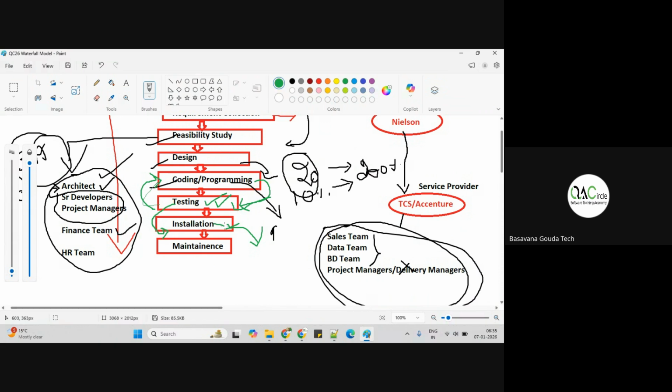And then finally it goes to maintenance. We tell the customer, we have developed the software and delivered it to you. 6 months is a maintenance period. Like when you buy a washing machine or refrigerator, they say 1 year warranty. If something happens in between, they come and repair it free of cost. Same way here, we give 6 months of free maintenance. In between, if you find any bugs, you always report them to us.